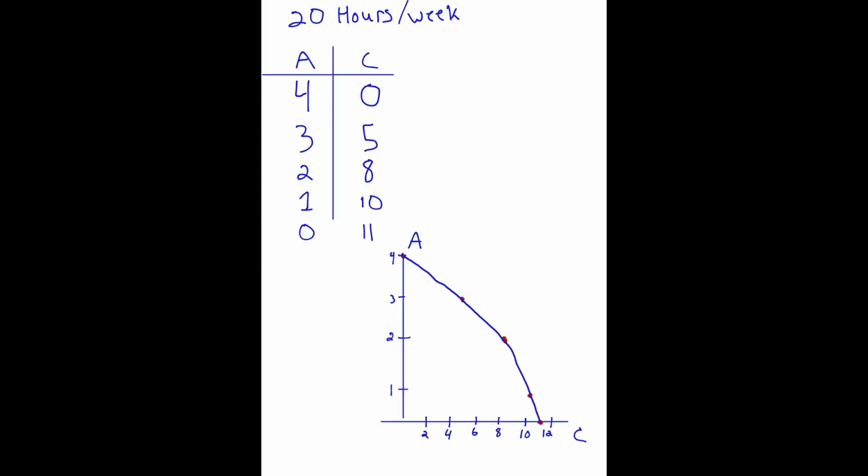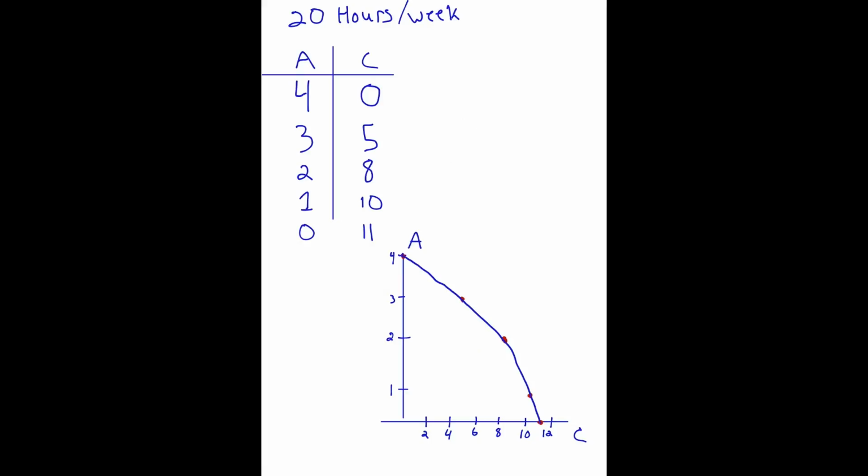So the first is that any point along this blue line right here is considered efficient. And the reason these are efficient is because they represent points where the student completed the most work they possibly could with their time. So in 20 hours, this is the largest amount of output or largest amount of work they can complete with those 20 hours. Or, put another way, these points represent the maximum output the student is able to produce given their available inputs. So those two statements are saying the exact same thing. The second way is just a little bit more generic in terms of describing what efficiency is.